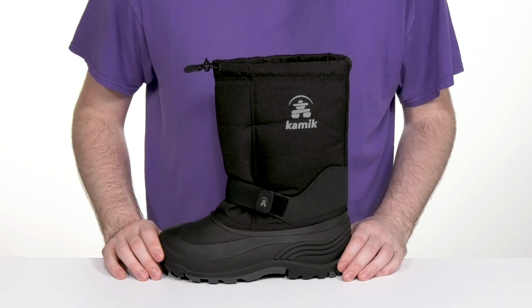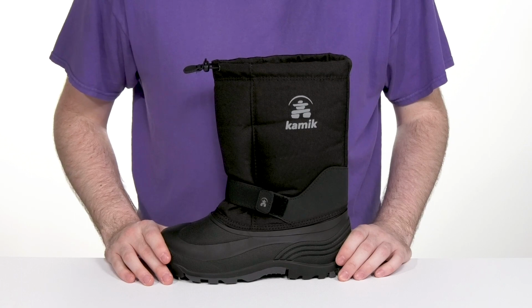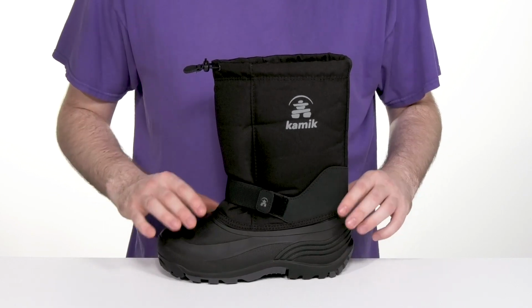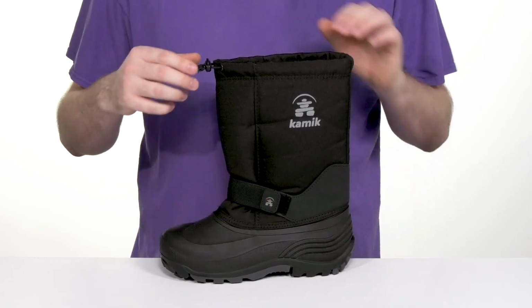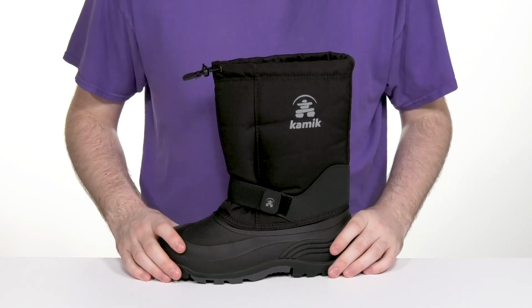Have them staying comfortable and warm during those cold months with this snow boot from Kamik Kids. This design has a polyester upper that's made with a waterproof membrane, ready to keep those wet elements out. It's seam sealed with a reinforced duck shell look, and it has a hook and loop closure strap across the bottom to make sure it fits just right, while the toggle closure at the top has an elastic band to help keep out any moisture.